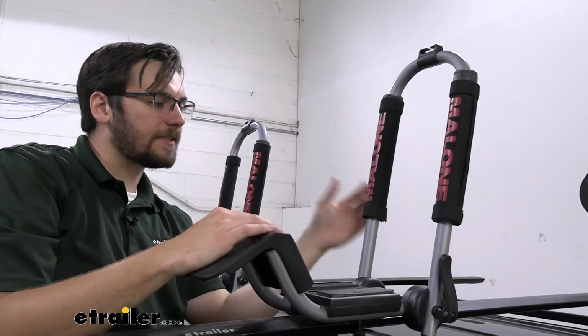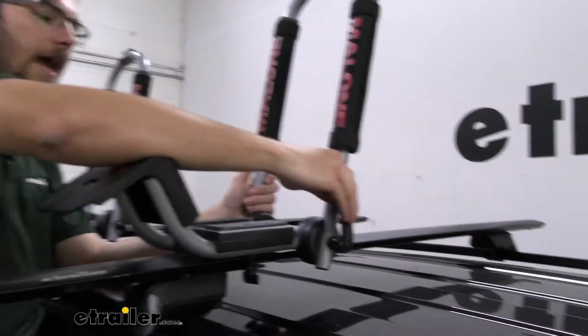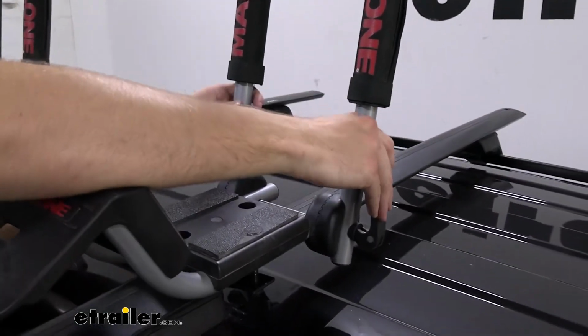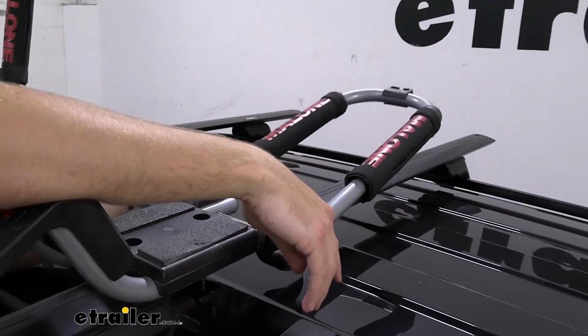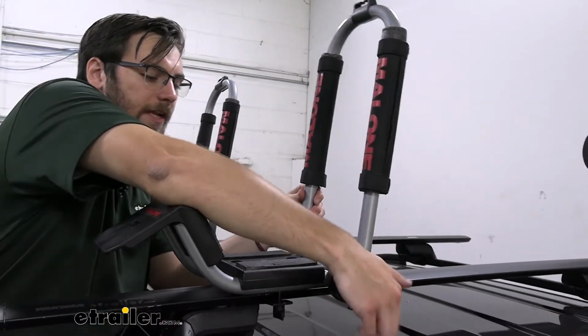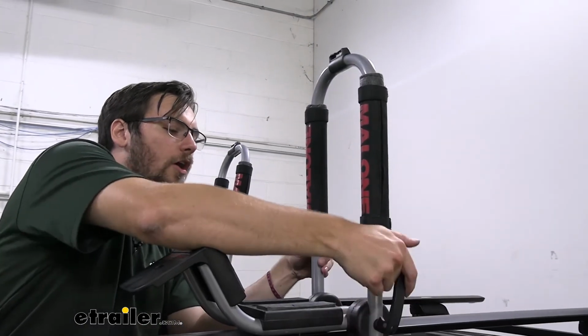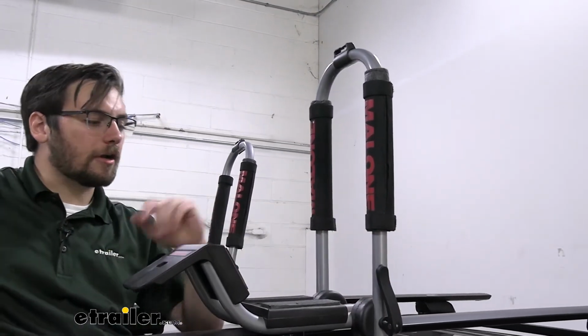Now, talking about that J-style kayak carrier, though, the big advantage of it is going to be its adjustability, right? So on the side here, we have our integrated teeth platform, and all we got to do is simply pop that like so. That's going to go ahead and let us bring it back, down, and all the way up. For today's purposes, I want to go ahead and just give us our max height here. So when we are all the way at the top here today, that is going to be our max height.